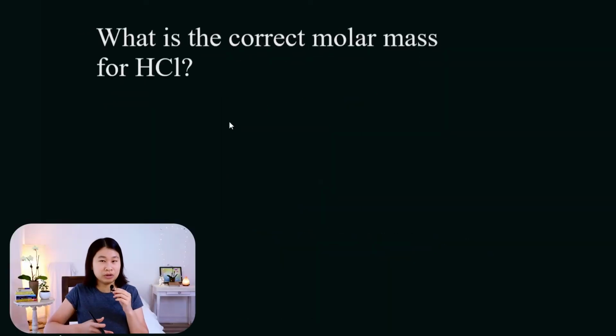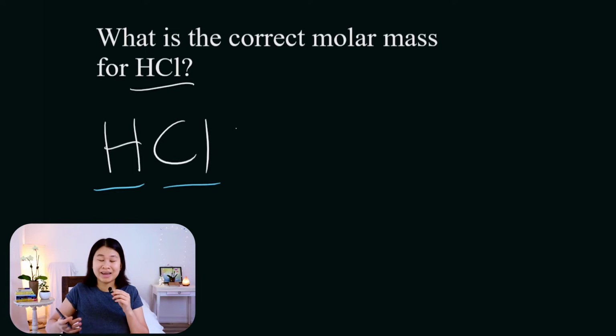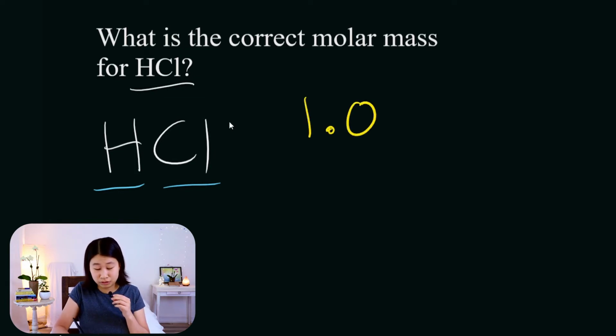Now, what would you say is the molar mass of HCl? Also called hydrochloric acid? We start off with the chemical formula. We have 1 hydrogen and 1 chlorine. And now we're asked to find molar mass, which means we need to add the weight of a hydrogen and a chlorine. Again, looking at the periodic table, we see that hydrogen has an atomic mass of 1.01. There is 1 hydrogen atom, and so we will multiply this by 1.